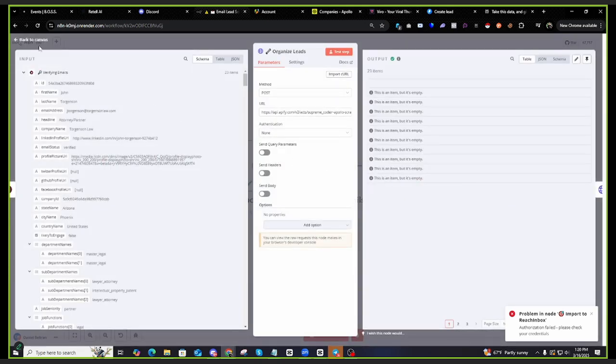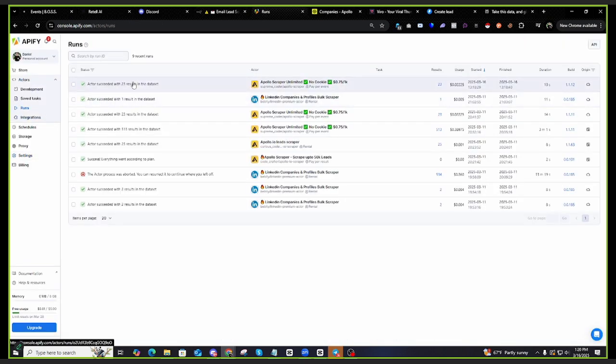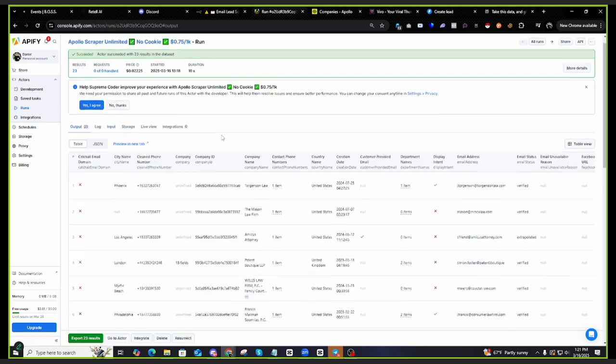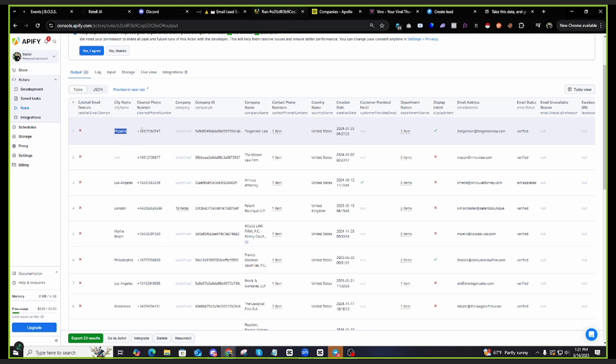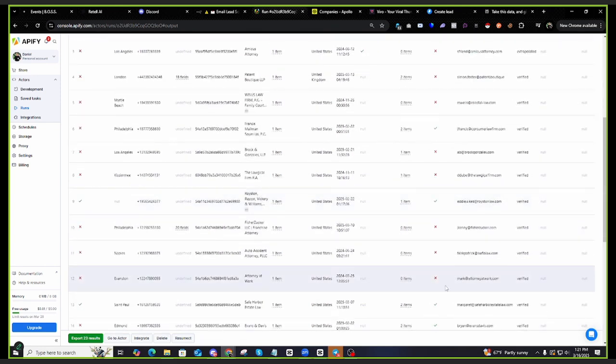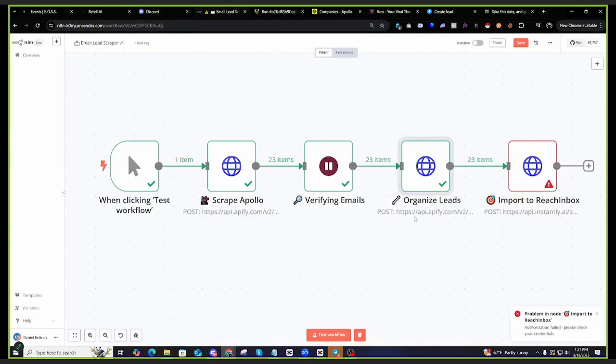But you can go back into Apify if you want to see the runs. So let's just go back for a sec to see it. So here's my one with 23 results. I'm just going to check the output. And you can see right here, Phoenix, here's their number. Right? Have an email. This one is verified. Let's go. So everything is here and it's going to be extracted at the end, and you can put that into whichever apps you want. So really cool automation that we created. It's very helpful for those guys who are running cold email.